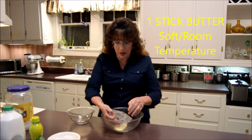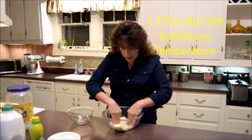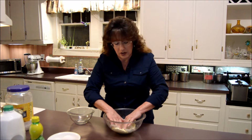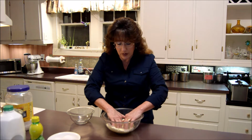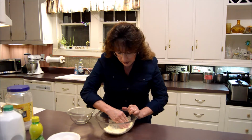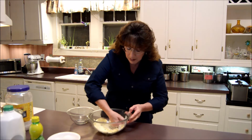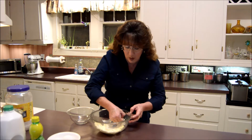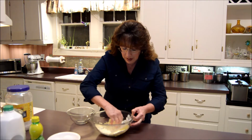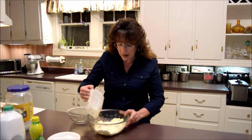And I'm going to use my paper here. And I'm going to squish it. Just kind of squish it in the bottom of my bowl. And that'll help it to get even softer while we sit here. We don't want to melt it or anything like that. It just needs to be real soft. I'm just pushing it around in the bowl. The thinner it is, the quicker it gets softer. And just using that paper.